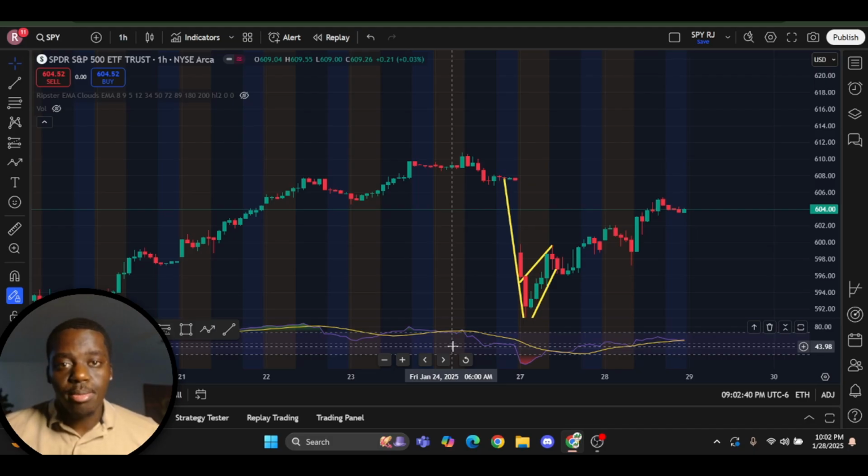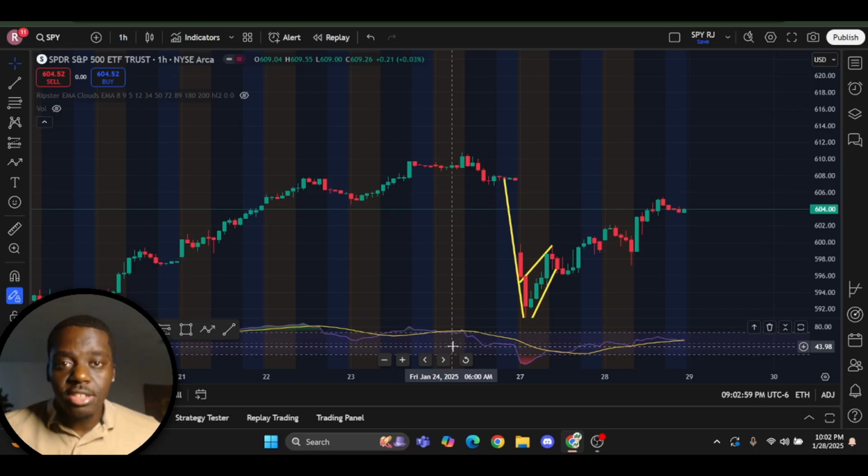Okay, so let's talk about some key points for these chart patterns. You have the bull flag and the bear flag. The bull flag is a bullish continuation pattern. You only want to trade it when it's going the same direction. Okay, so only trade a bull pattern to the upside. The bear flag, you only want to trade bear flag to the downside.